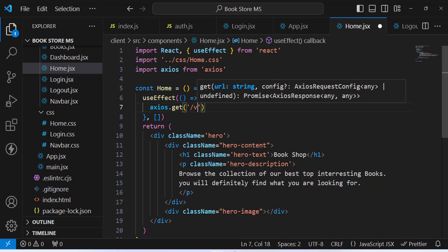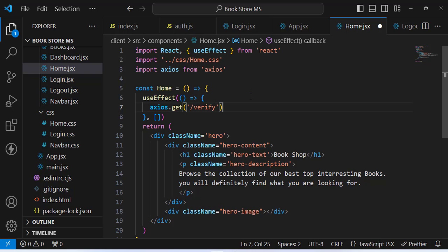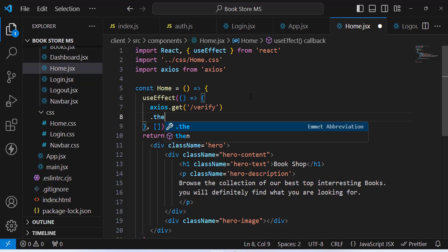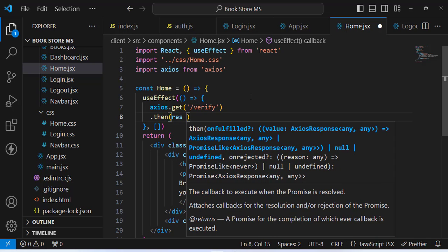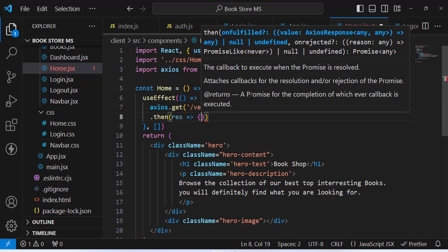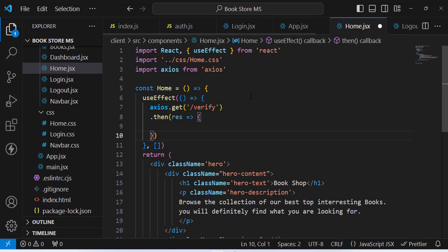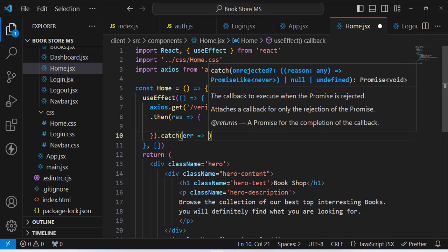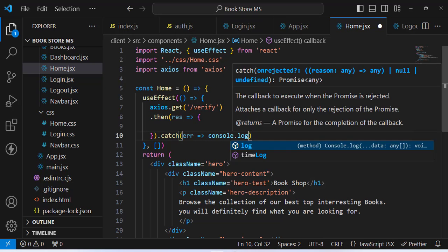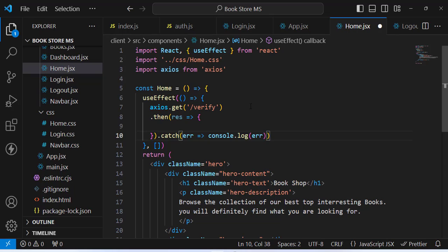We will move to /verify, dot then we will get response, dot catch. If there was an error, console.log error.